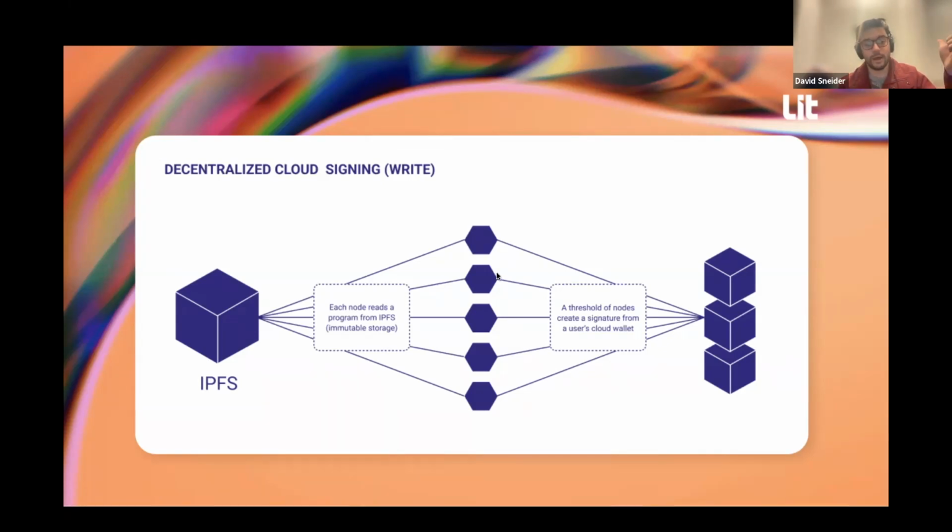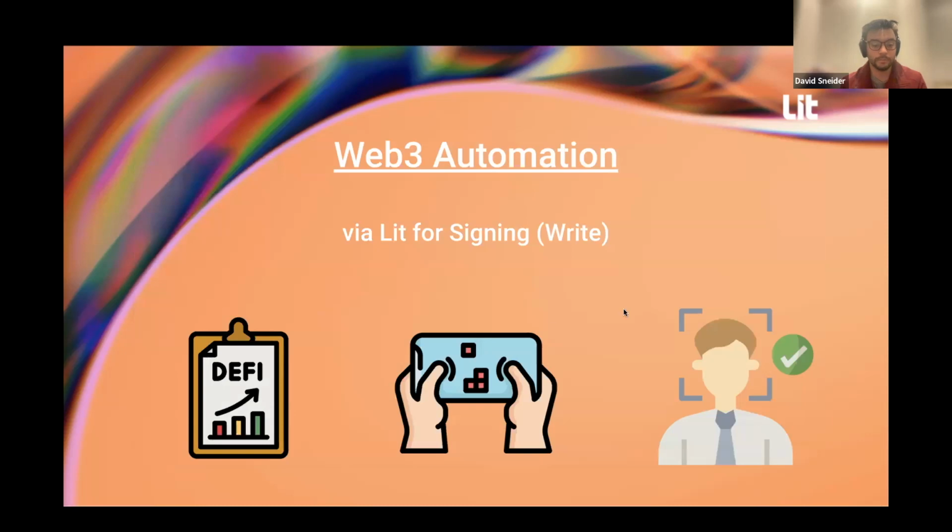And the thing that is signed, whether it's a transaction, a verifiable credential, triggering a smart contract to run, can be programmatic and triggered, and only the authorized data to be signed is signed based again on this distributed custody key. And so in this case, the nodes read the program, which is stored on decentralized storage in an immutable content ID. And instead of generating an authorization to read or decrypt, they generate an authorization to sign some data. And once again, in that same threshold cryptography type of way, the nodes send those authorizations down to a user or some agent who collects those shares and then can push that transaction to chain. And so this notion of programmatic signing is broadly applicable.